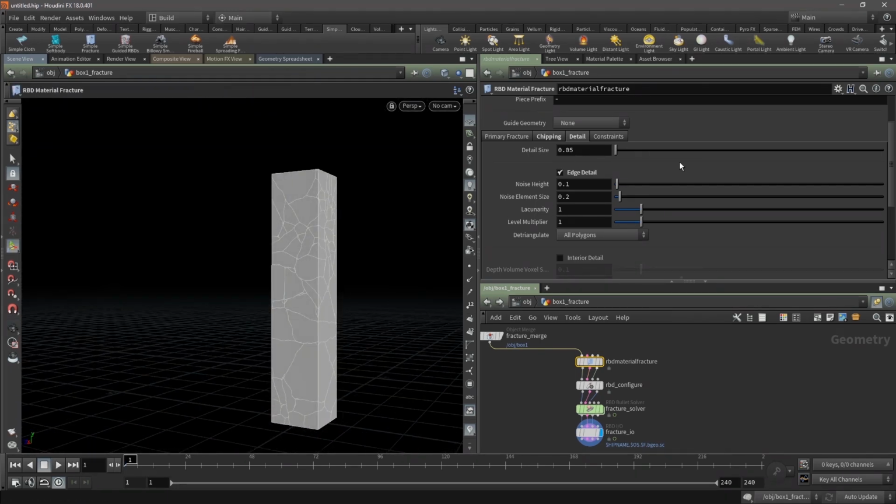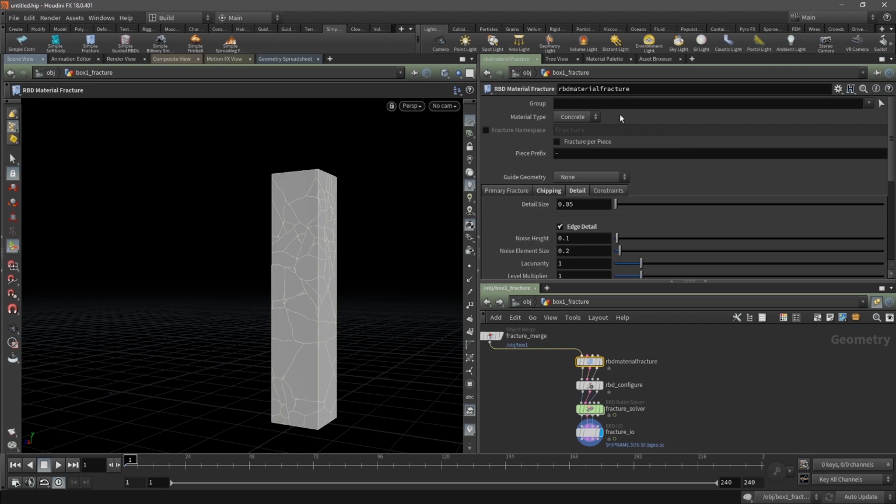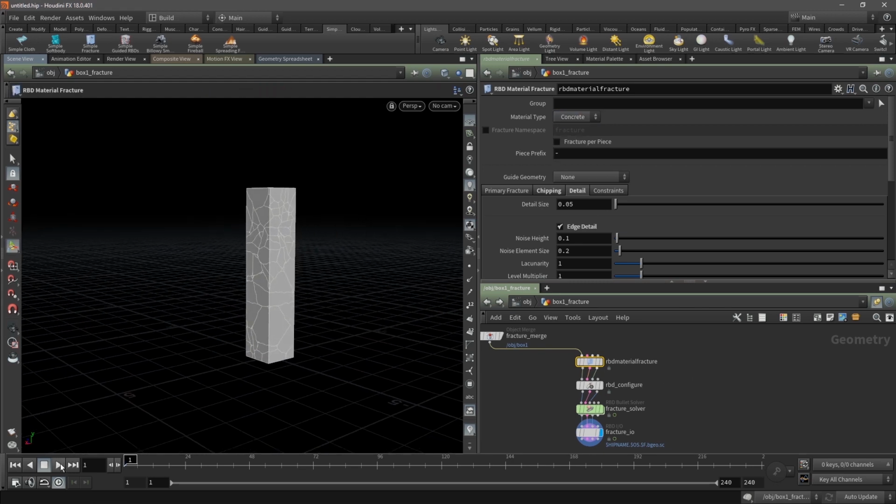And keep in mind, all of this that we're playing with right now is just the concrete. You also have options for glass fracturing, wood fracturing, and any kind of custom fracturing that you want to set up can all be done right here from within the SOPs-based workflow. So I've got my pillar here. This is great. And what happens if I just click play? Well, something very similar to what was happening when we clicked play with our flag, right?